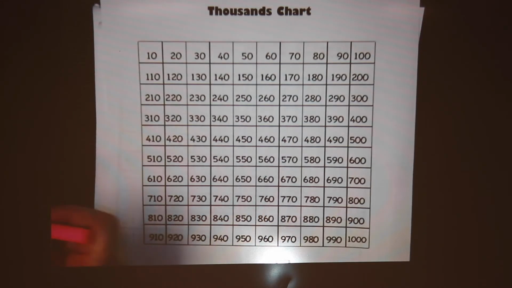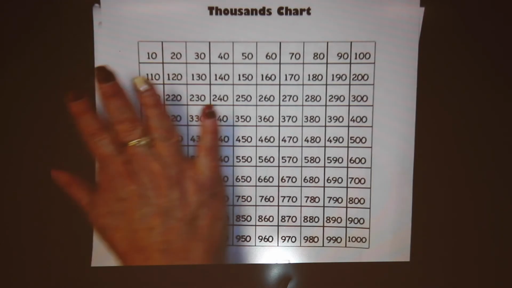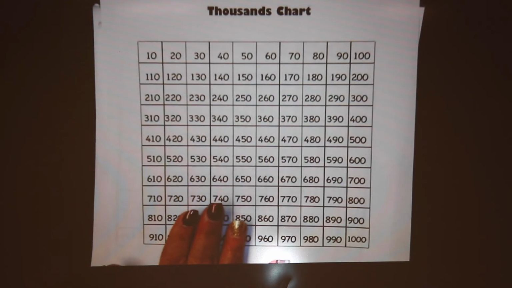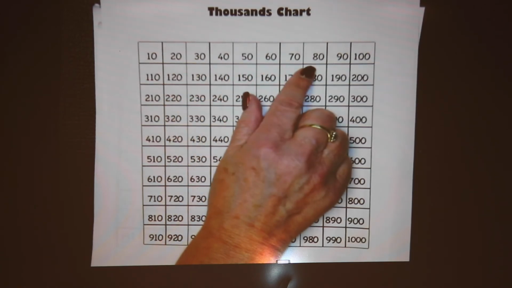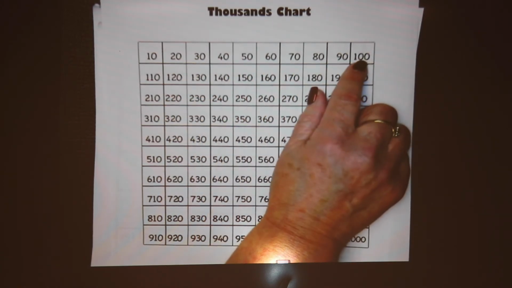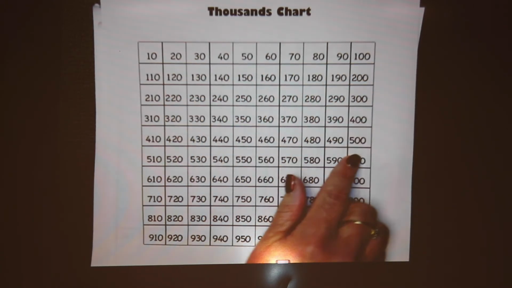And what we're doing is we're skip counting. There's going to be 99 in between our numbers. But that would take a really big piece of paper if we counted by ones all the way up to 1,000. So on this chart, it skip counted by tens for us. And then we go by hundreds here.